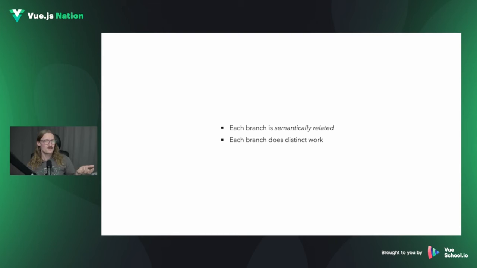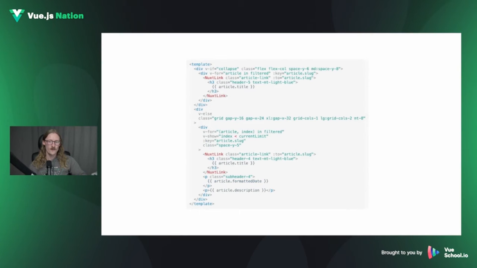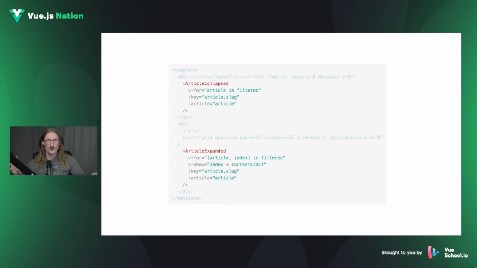Not only is each branch internally cohesive, but each branch does a separate thing, so it makes sense to split them into separate components. If you put a v-if there, it's probably not doing the same thing whether true or false. On my blog I have a component that lists a collapsed state and an expanded state of a list of articles. Looking at the code, there are two branches — collapsed and then expanded. Extracting those two branches into their own components simplifies the code a lot; you can see at a glance what each part does without reading line by line.